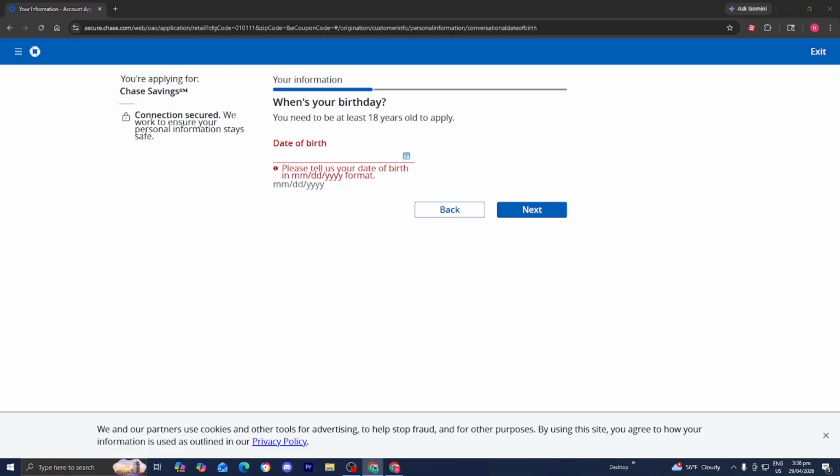So afterwards, you are going to need to create a username and a password for your savings account. It's really important that you know what your username is and what your password is. I recommend having multiple copies of it, both physical, like on a piece of paper, and in like your device notes or something like that. And also, you want to choose other security options such as a PIN or security questions.